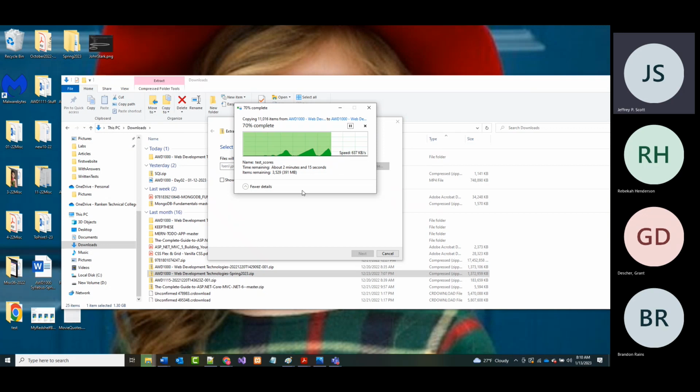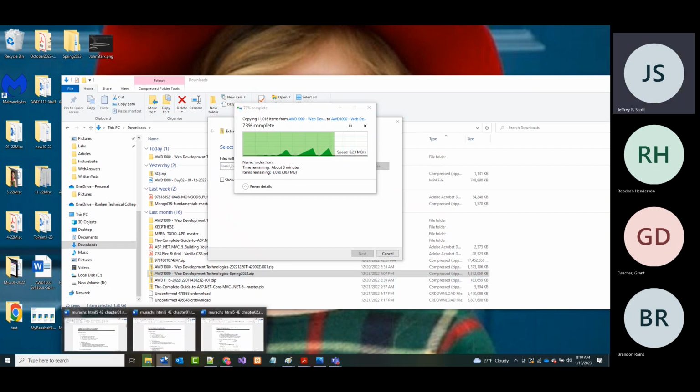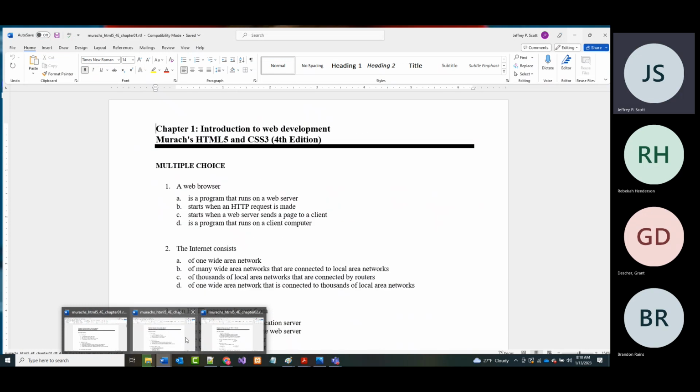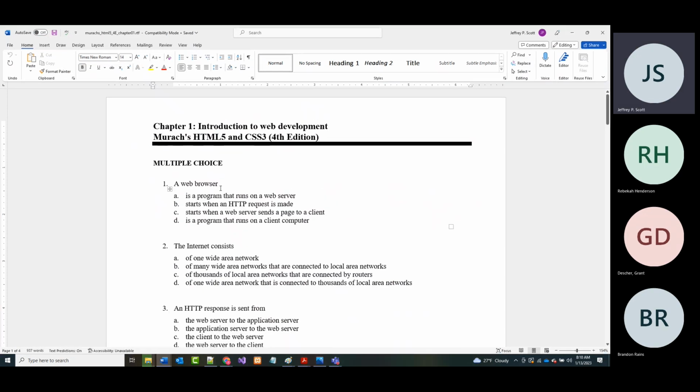Hopefully that made at least a little bit of sense. It says here this is going to take 2 more minutes. So again, what we're going to do, I'll just show it right here, is we're going to go over the chapter 1. Now, I didn't notice this previously. It's on me. I had the older edition of the book. It's really not going to matter.